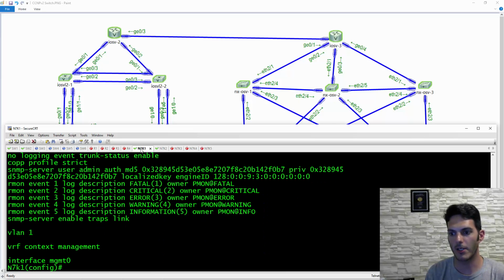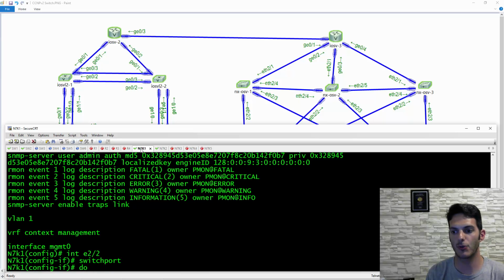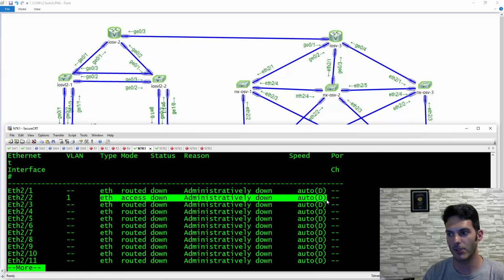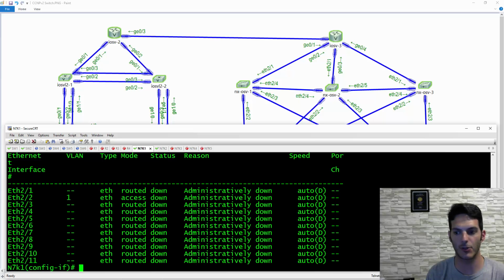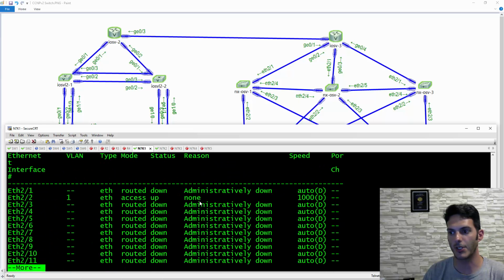We'll say interface E2/2, and we'll type in switchport, and then do show interface brief. Now it's access, but it's still down. So now we have to go in here and no shut it. If we do the same thing again, you'll see that it's up and good to go. It's going to take some time for it to come up.